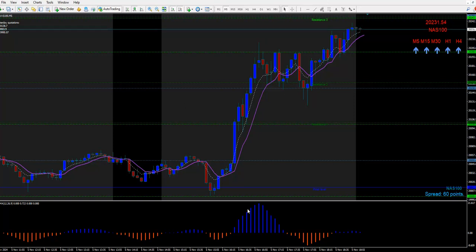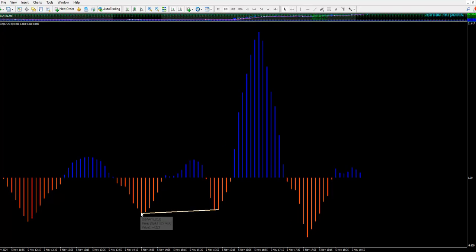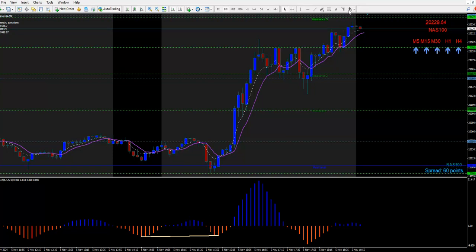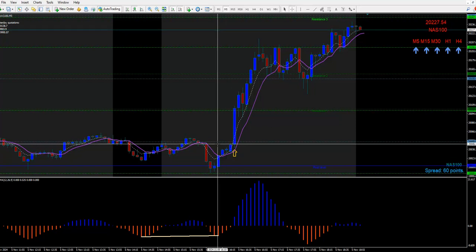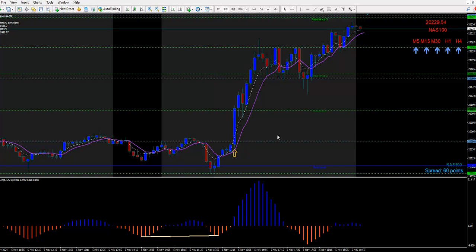Do we have divergence on the five-minute? We just might. From here — is it really going up? It is. It's going up. What does that mean, ladies and gentlemen, when it's pointing up on the OSMA? It means there was divergence on the five-minute. You would have got long right here on the open, and up it went all the way up here — 156 ticks. And on the way, we had a lower close right here. Buy it here and up it goes.